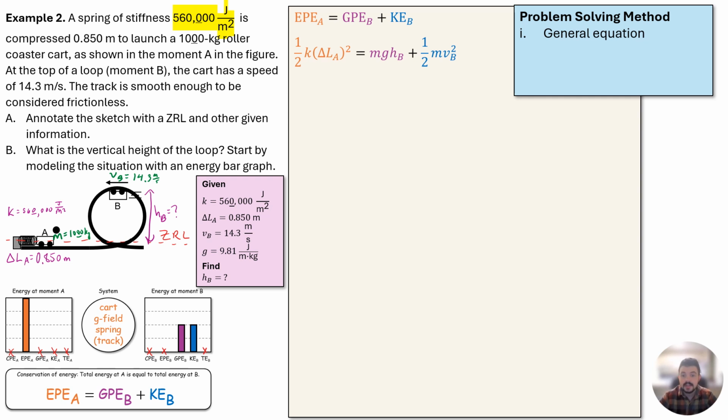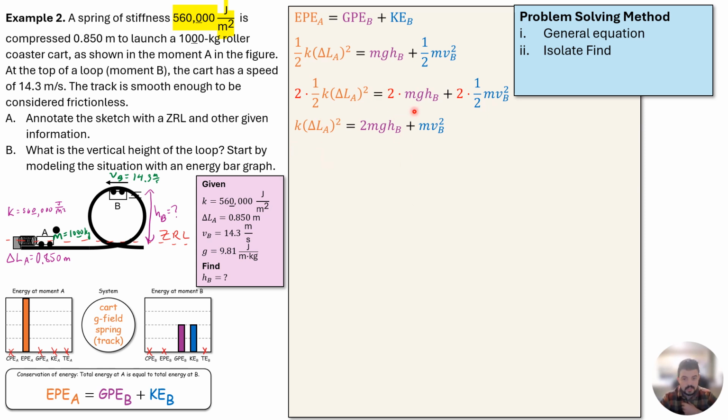Cool. I'm trying to isolate my find. Before I even start thinking about doing that, though, I really hate when I have fractions of 1/2. If I can avoid fractions, I'm going to avoid them. So I'm going to start by multiplying all three terms by 2. And so it's 2 times the stuff in orange equals 2 times the stuff in purple plus 2 times the stuff in blue. If I carry out that multiplication, I end up with 2 times 1/2 K delta L squared, which is a whole K delta L squared.